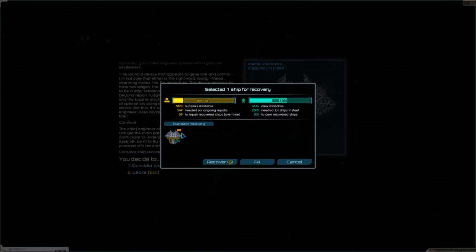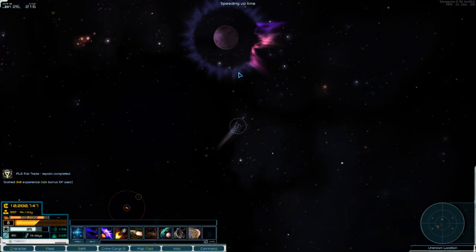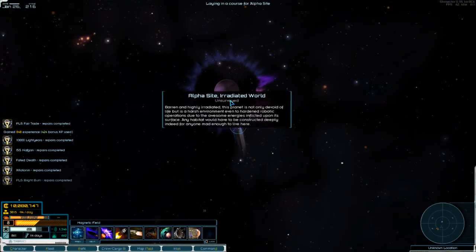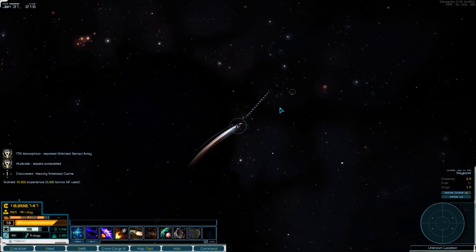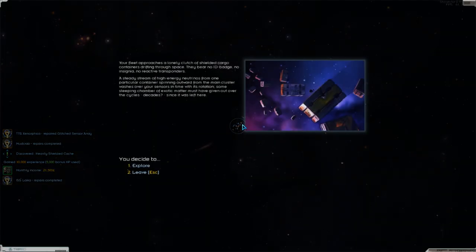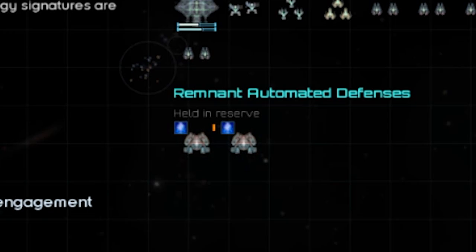Don't mind if I do. It's got a lot of demods, but that's okay. It's still a big chonky boy. And while we're here at the Alpha Site, we may as well just come over here, do a quick little survey. And we'll cruise on over here, find a secret cheeky little weapons cache. Oh, just a little guarded weapons cache. It's not a big deal.